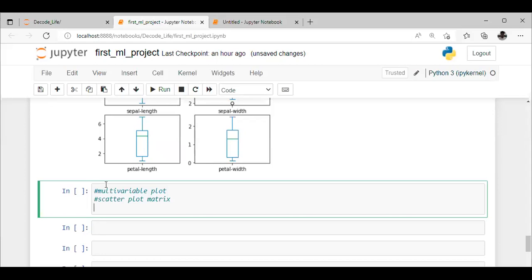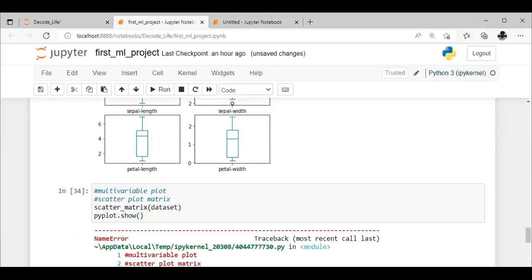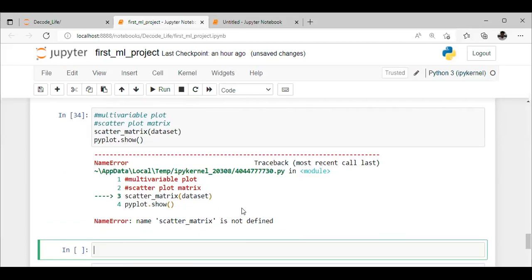Let me check whether it is the library or not. I guess this command should not work. There must be some error. Yeah, because we have not called it. Scatter matrix is not defined.